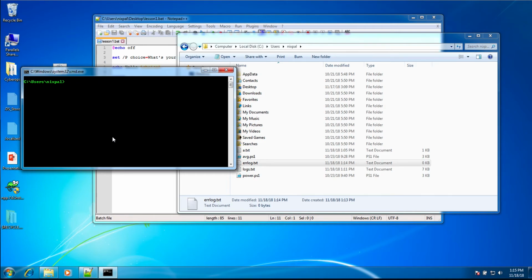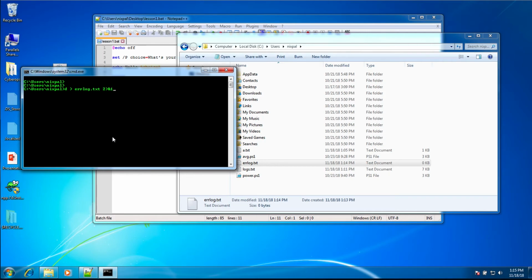Let's clear the screen. I'm going to do dir again, then the normal output redirection. Of course, you can append if you don't want to delete whatever is already there, but for now we're just using one greater than sign and giving it error log.txt, and then a space, and you type 2 greater than ampersand 1.